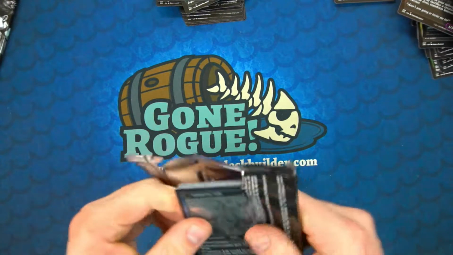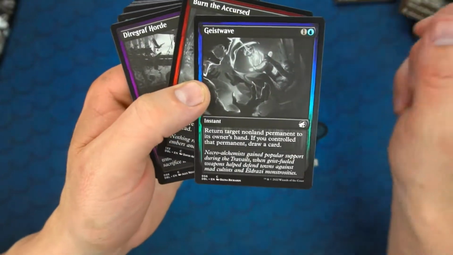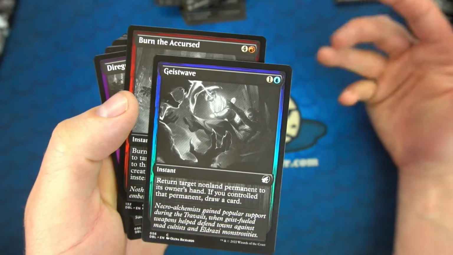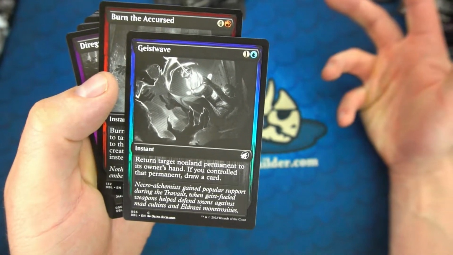Alrighty. So we got this pack. One more pack after this. Geistwave is fine. It's okay. It's actually not that bad to return one of your cards and draw a card off of it. You also can bounce an opponent's. It's fine in a tempo strategy.